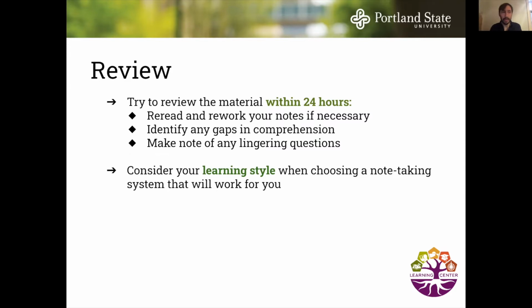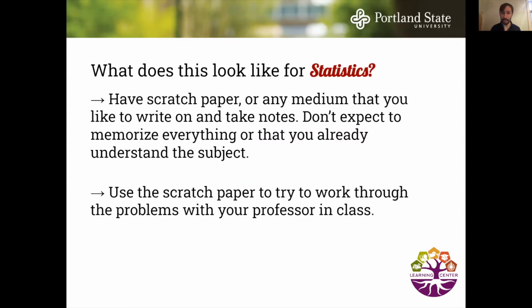One more thing I'll just say about attending class is just how important I think it is. As I'm coaching and working with students, it can be tempting sometimes to skip class and just try to catch up on work. But I see so many people get behind that way, and there's extra information that you can get from the professor during class, and ultimately that professor is the one who's going to be making your tests.